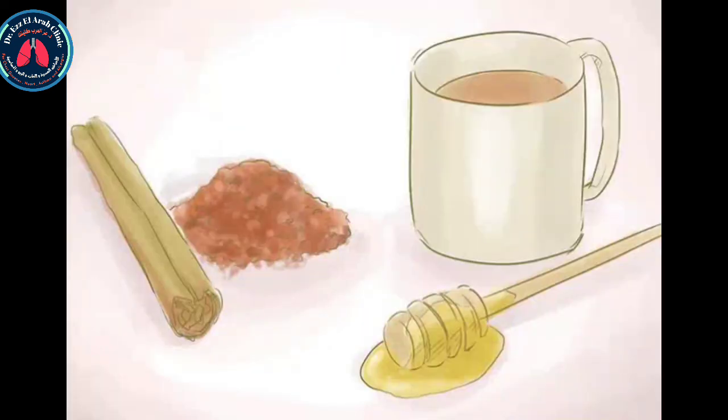Consume cinnamon every day to improve your oral health. You can add cinnamon to many foods and drinks. If you have a cold or flu, put 1/2 teaspoon (2.5 ml) in a cup of tea with a drop of honey added for sweetness and drink it hot. Cinnamon has many health benefits, including anti-inflammatory and anti-microbial properties. It can help reduce swelling from colds and flus that diminish your sense of taste, as well as prevent tooth decay and gum disease that can affect your ability to taste. Limit yourself to 1-2 teaspoons (4.9-9.9 ml) a day. Always consult your doctor if you're unsure.